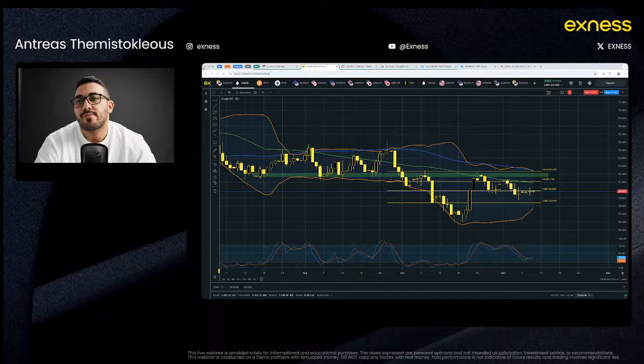So here's what happened also on gold, and this actually applies to any instrument. Doesn't matter if it's crypto, especially crypto. Fibonacci levels tend to work very well on crypto, commodities, forex, any type of instrument. This is not a strategy, it's just a technical observation. It tends to work.